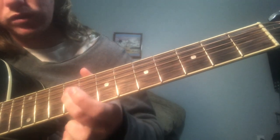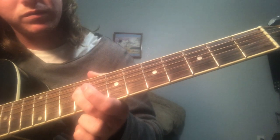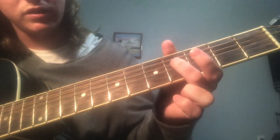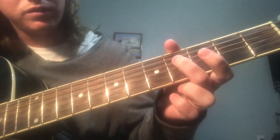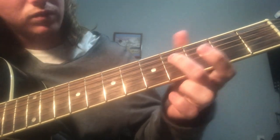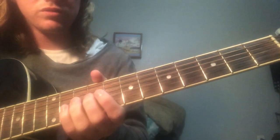Then you're gonna go to the 9th fret again on the string below it, on the D. Slide to the 4th again. Then you're gonna go to the 2nd. So all together really slow.